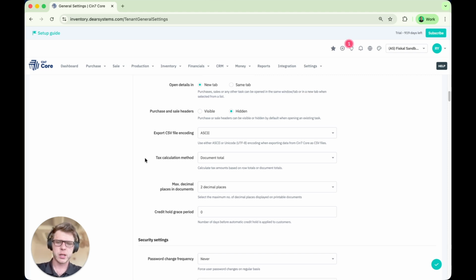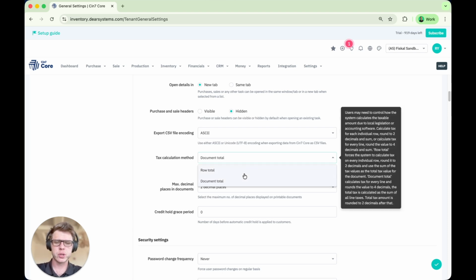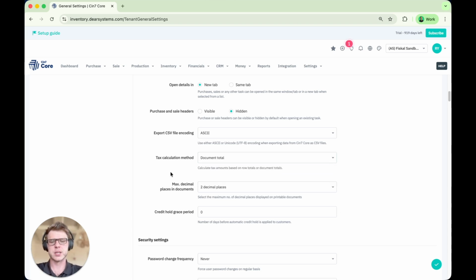Cool. Tax calculation method. Now this will depend on the accounting software. Xero works on row total and QBO works on document total. So depending on the accounting software that you're using, you will be using either one of those two. It tells Cin7 how it should be calculating its tax.